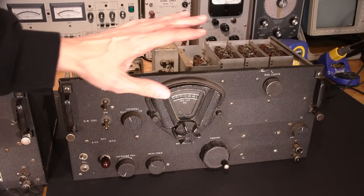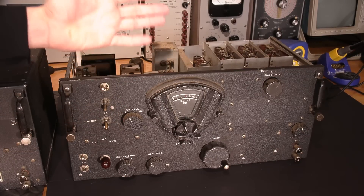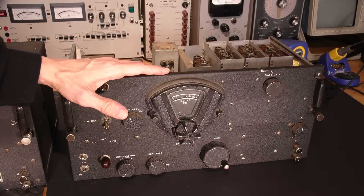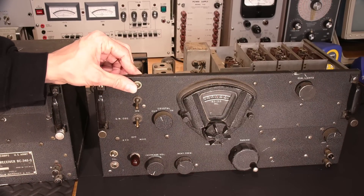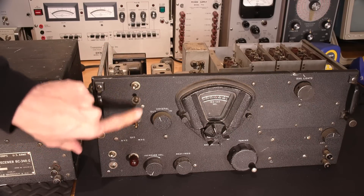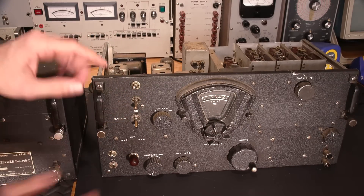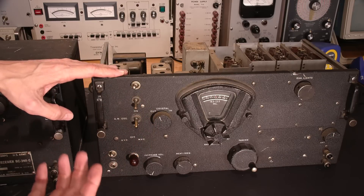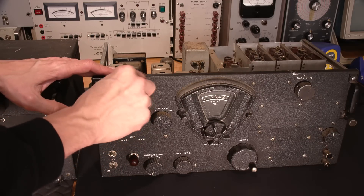Let's take a look at the physical condition of all three of these radio receivers and choose the one with the best outward condition — at least we'll know what face plate or case we can use on the chassis we choose. This first one, out of the three, has got a bunch of holes drilled here for some switches that definitely don't look factory. The way you can tell is they would have some writing beside them to indicate the function — there's no writing here, so these are non-factory additions.